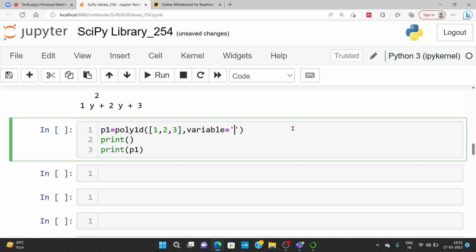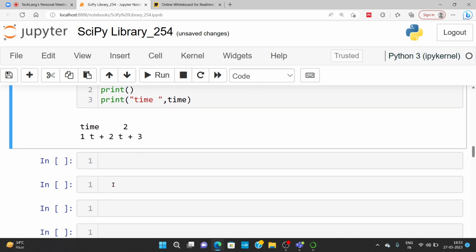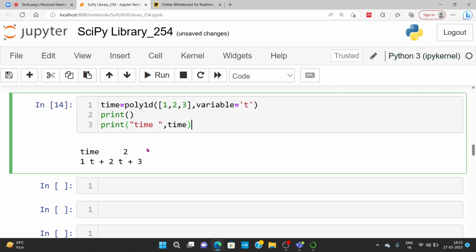Yes, we can take t also. Sometimes we need it for time, right? This is the time variable, and this time equation is 1 t square plus 3, right?